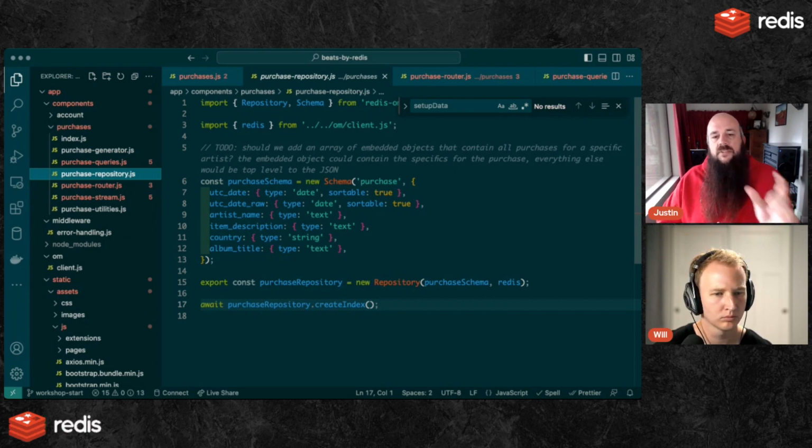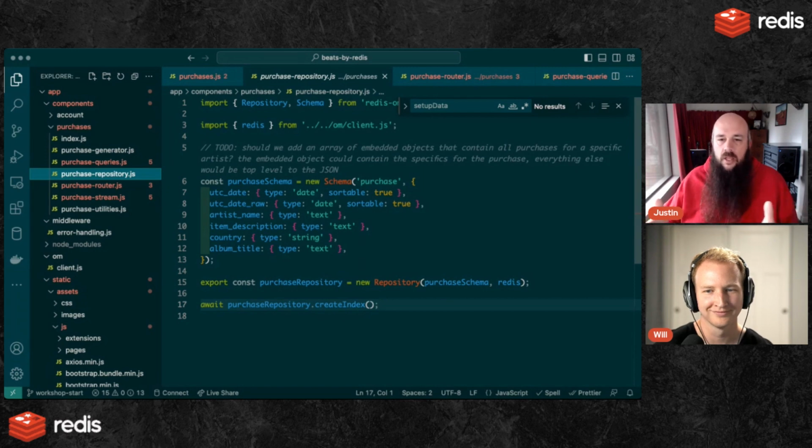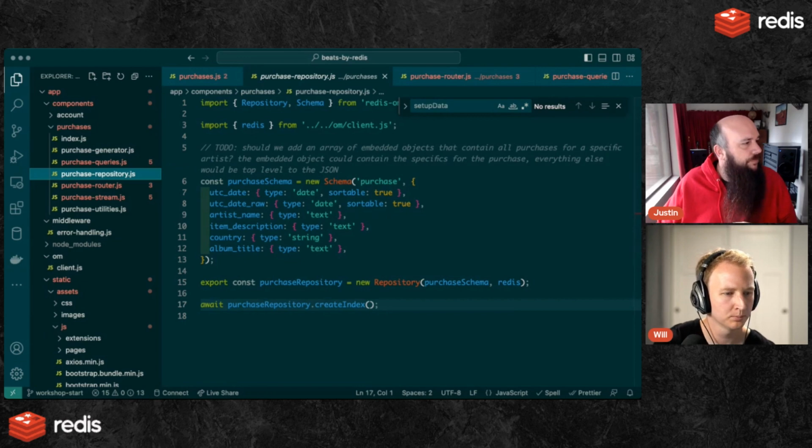These are just finite strings that are shared among multiple instances, and they're not unique. So we have a finite amount of countries that are not unique. I mean, they all are, but Mexico is Mexico is Mexico. Same with Canada. So that's why we have that as a tag. We'll treat that differently when we're actually searching, and I'll show you how we do that.